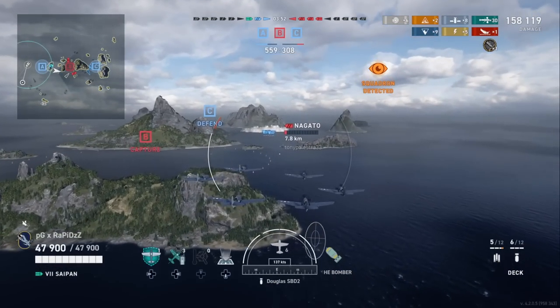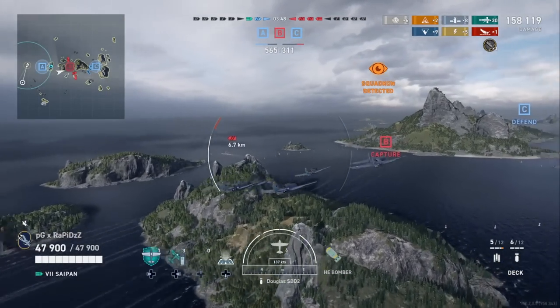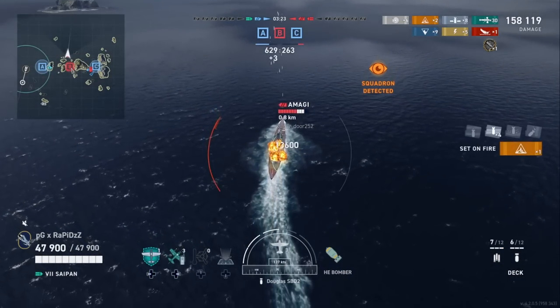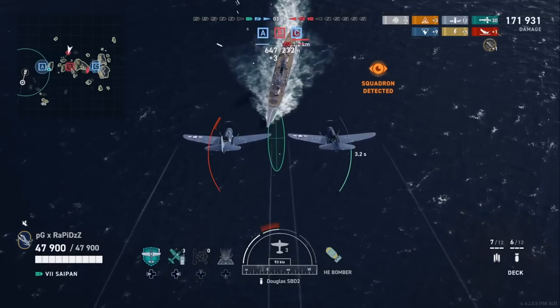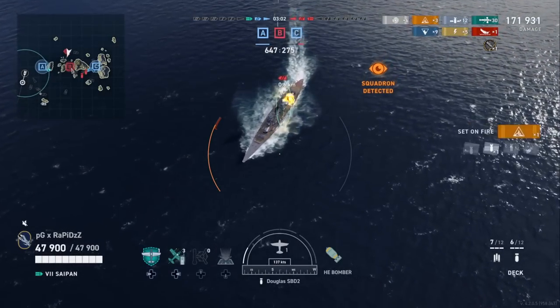Again, I rotate back to the dive bombers. I'm looking to finish that Nagato, but I clock those torpedoes coming from my friendly destroyer, so I make the call to go for the Amagi instead. First drop, we get a whopping 13.6k damage and a fire, which is the max you can get with Saipan pretty much. Swing it around, pray for a permafire, and yes, we secure the permafire.